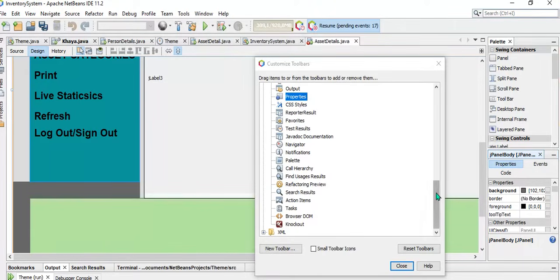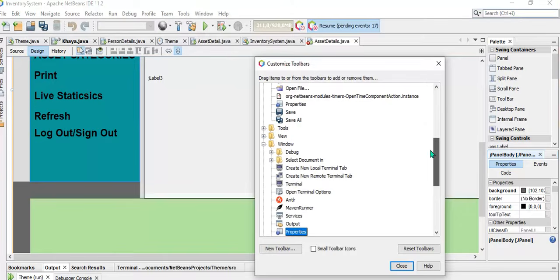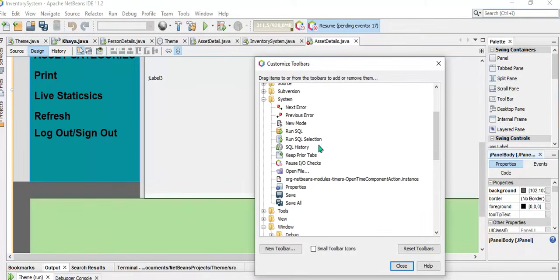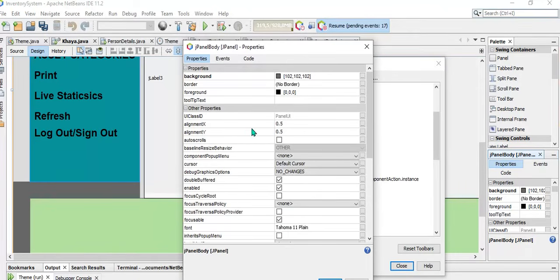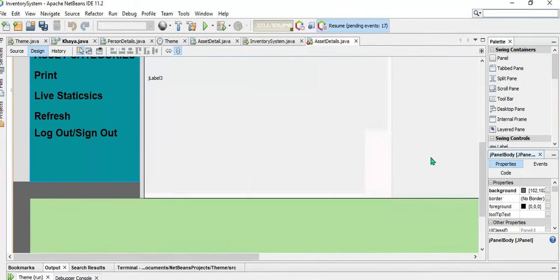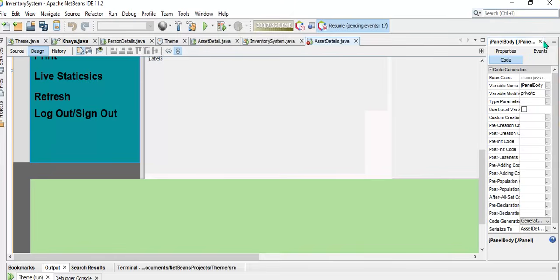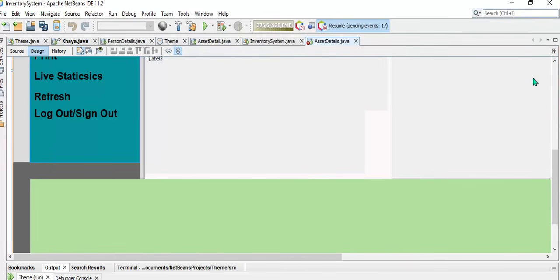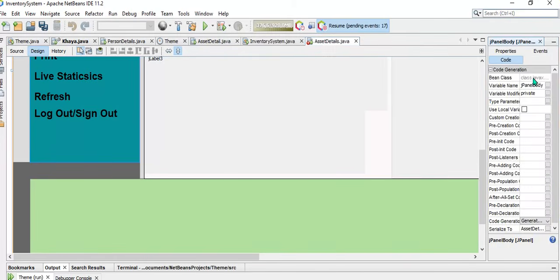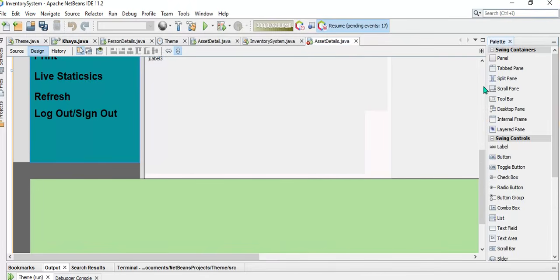And also you may be interested in another set of properties which one finds under System. If you select this one, it is a different one from the one we saw under Window, and if you click at this, you see that it just pops up this whole window in your face, and that's that. You would also find that the shortcuts to ensure that you get these menus, Control Shift 7 will give you the properties, while Control Shift 8 will give you the palette.